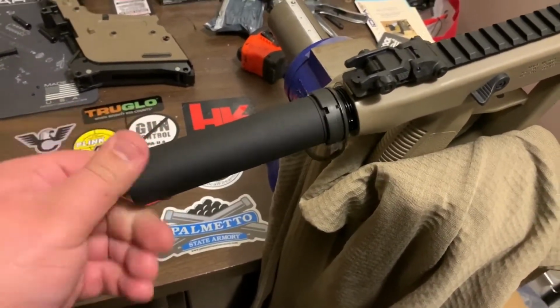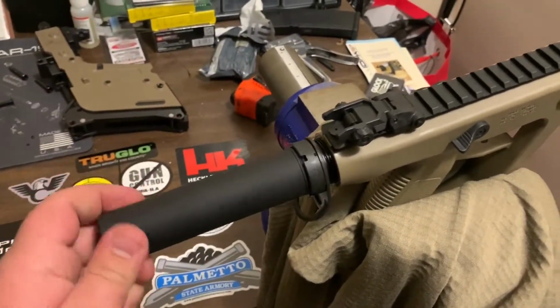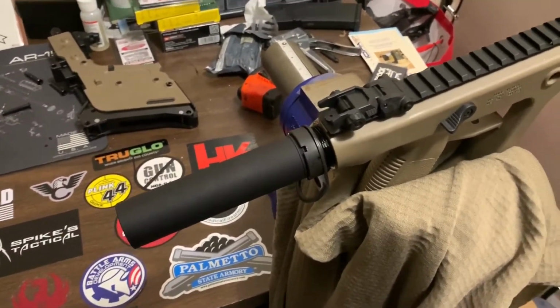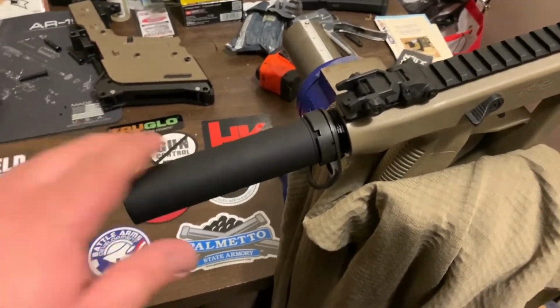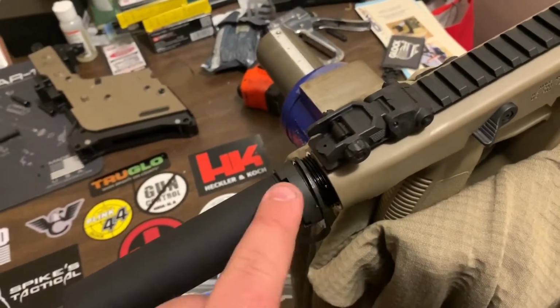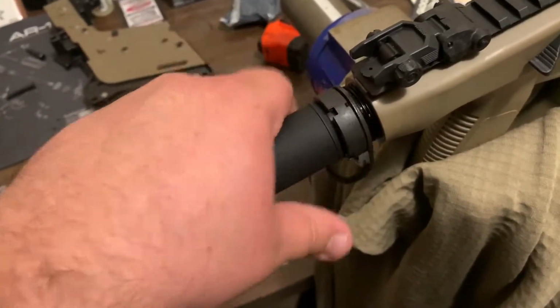So go ahead and screw it in. Now, you're not going to want to screw it all the way in. I'll have to do a video on ARs, because from there, there's a couple more things you're going to have to do, especially dealing with the buffer detent and stuff like that. But on this, at least on the Chris Vector, you're going to want to leave some thread, because that castle nut actually has to be able to grab onto something.